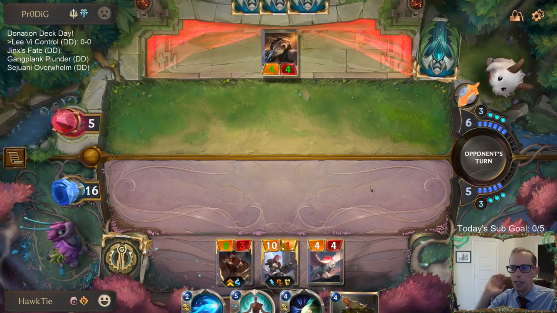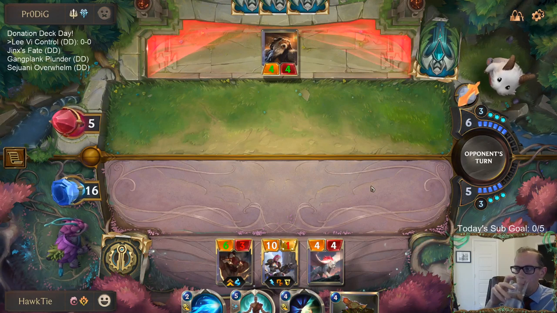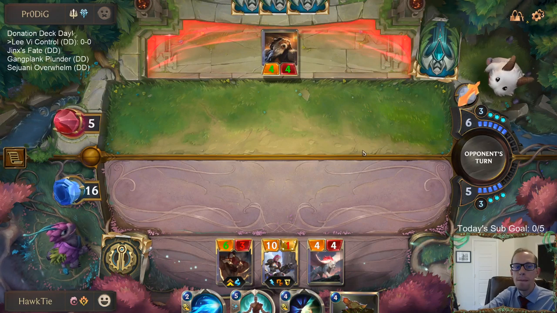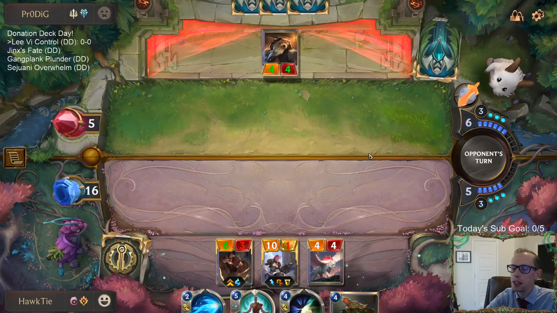The Jewel Protector making Lee Sin a 6/9, that's huge. Yeah, we should be pretty safe now, 16 life. And a deny, we should be pretty safe.